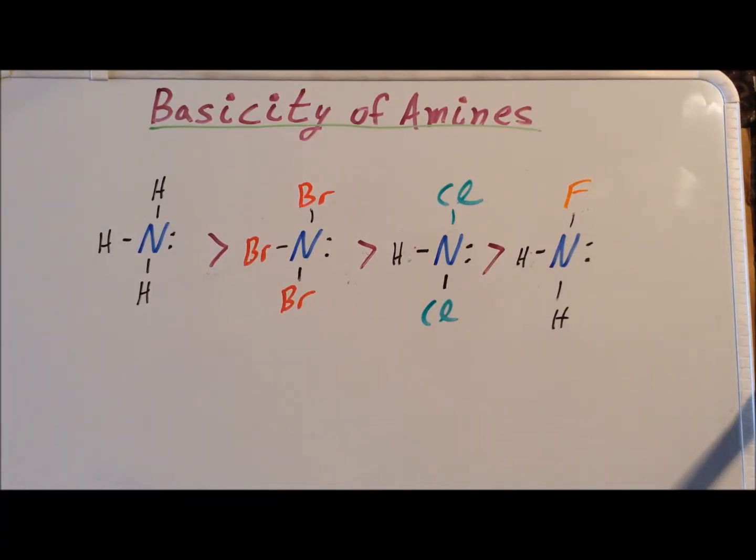For our first two sets of comparisons, we looked at first the number of halogens that were added, and we saw that 3 had a bigger effect than 2, which had a bigger effect than 1, which had a bigger effect than no halogens. So we were always able to put things strictly in order based on the number of the halogen atoms that were there, so long as we were comparing the same halogen.